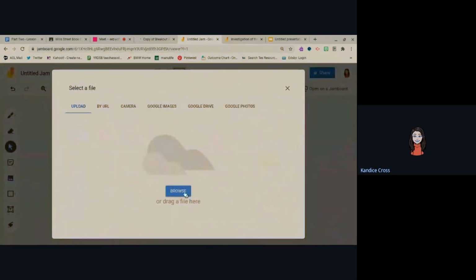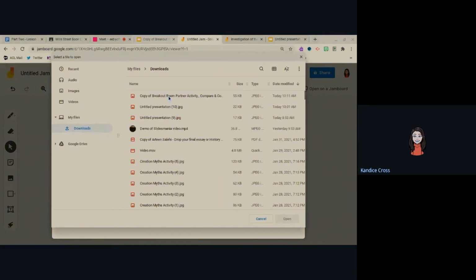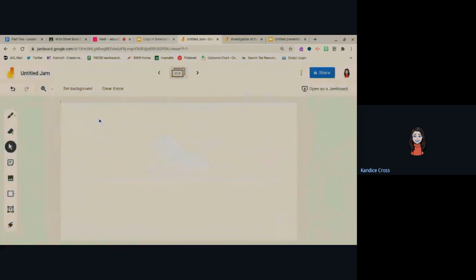Now it's going to be that really nice Venn diagram that I just found. So once my files load, I'll be able to choose that as my background, and then students will be able to write on it without accidentally deleting the Venn diagram and the text boxes, which is great.